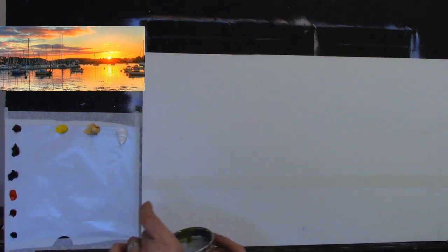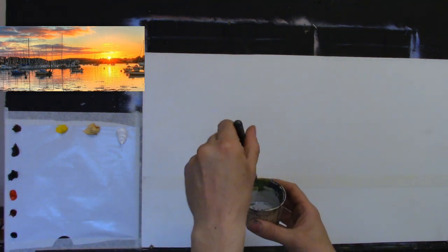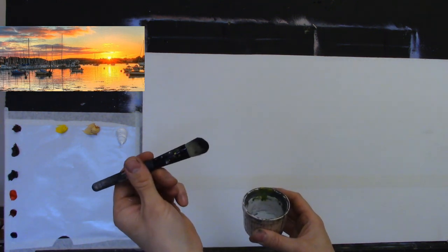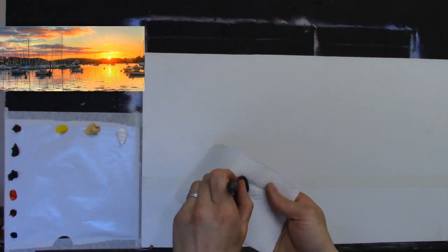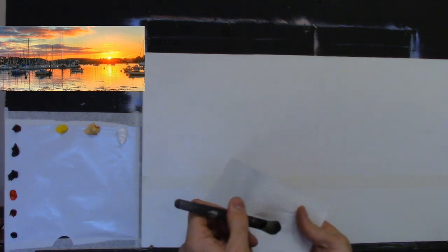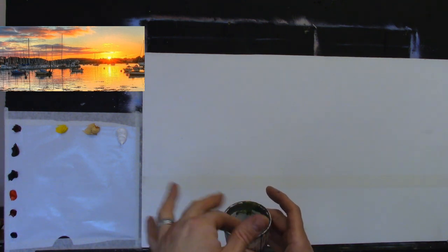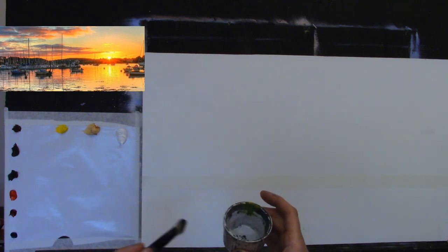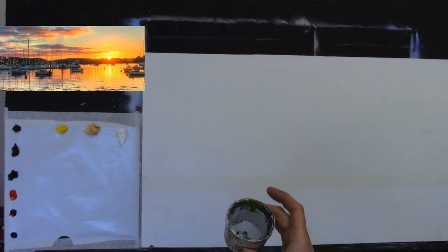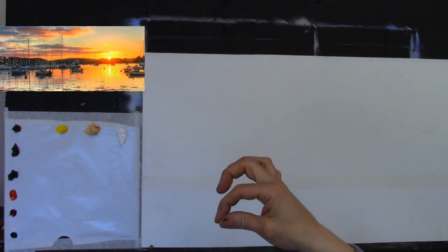So when we're cleaning our brushes, we're not going to be doing this inside the turpentine, like you would with watercolors or acrylics. I'm just going to dip it in once like this, and then take some tissue and let the paint soak onto the tissue, and I'll do that two or three times to clean my brush, and it's fine after that. So that's just a little tip. Some of my students will take their brush and dip it and swirl it around to try and clean it, and their turpentine is ruined straight away. So that's what I do. Just dip it in once, take it out, and clean it on a tissue rather. So that's it.